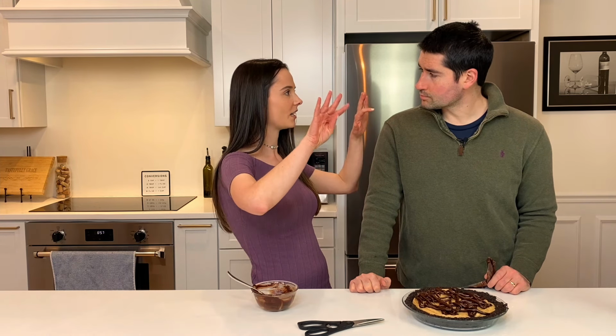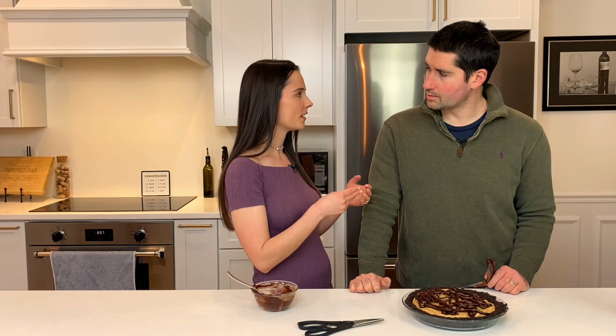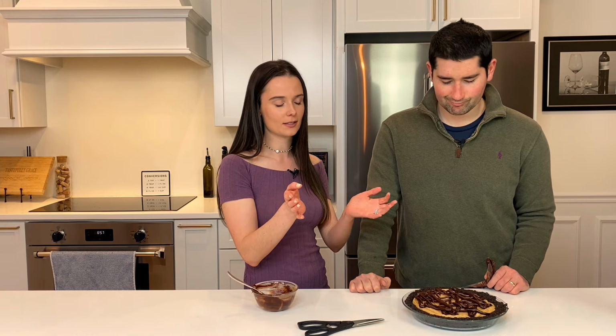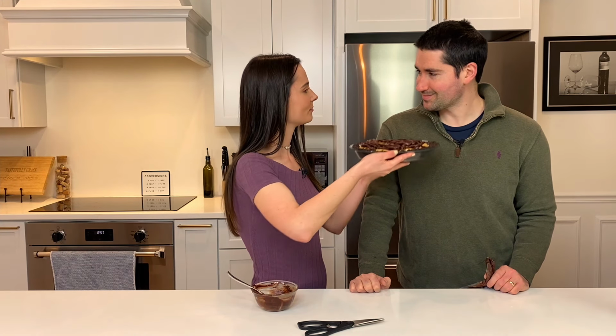Oh, wow. And the reason why I say an hour is if you try to cut it before then, the inside's just gonna kinda cave in. It needs to solidify, and it's gonna be really, really gooey. I mean, it's delicious. But if you want it to be more of a pie that you can cut, it needs to be in the fridge for at least an hour. Okay. So, it's time to wait.